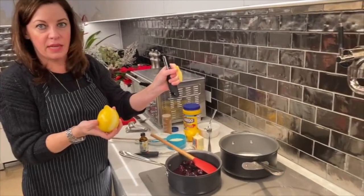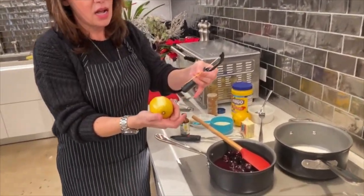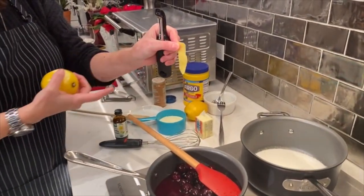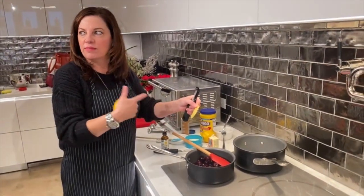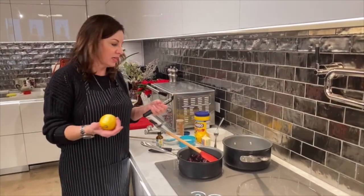I'm just taking a piece of lemon wedge, and you want to make sure you don't get the white part. See the white part here? That's all bitter. And then you just do it really light. Can you smell it? The smell is fantastic. So this has like an oil base to it instead of just lemon juice, so it adds extra flavor. And you just toss it in there.